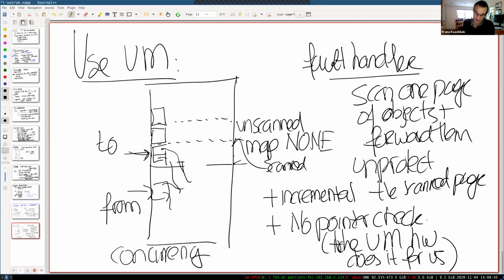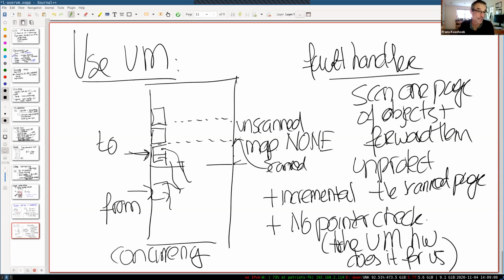So the paging hardware introduces an explicit synchronization, or protection against races, because only the collector can access that page, and the application cannot.